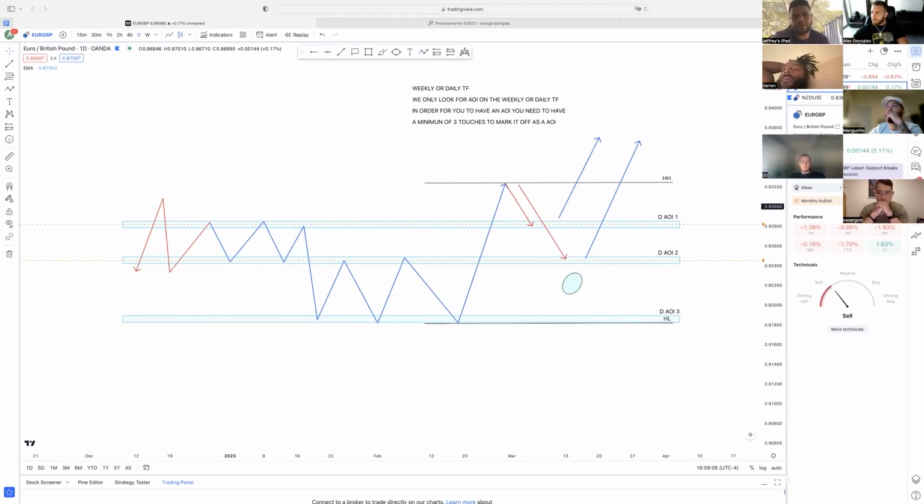What's the size of the box in pips? That's what I'm going to answer when we get to the charts. Where do you keep stop loss, under the area of interest? The stop loss is going to be with the entry signal, which we're going to do tomorrow, so don't worry about that. Is the weekly area of interest better than the daily? It's more probable because you have the higher time frame, but it's kind of the same thing. They both have different purposes, and that's what I'm going to get into now.